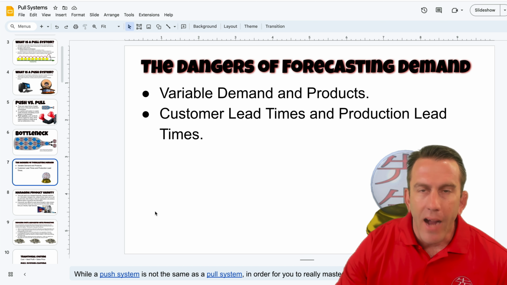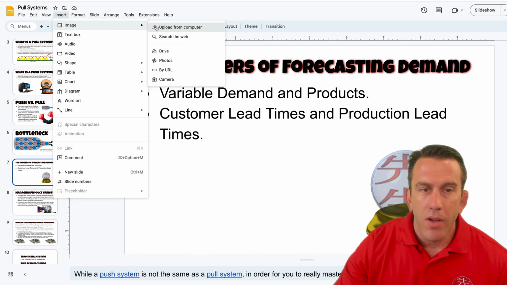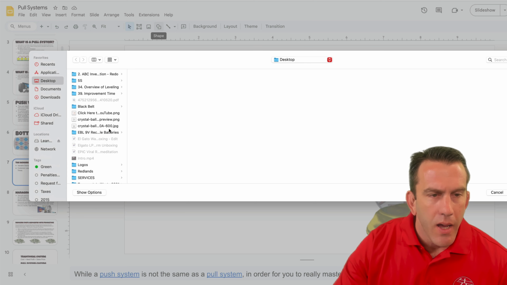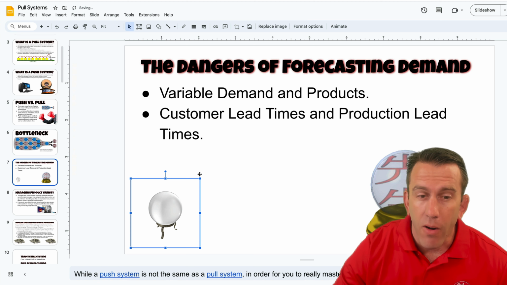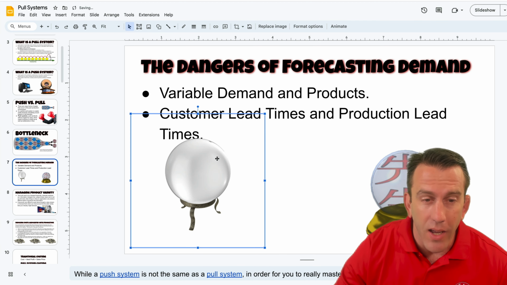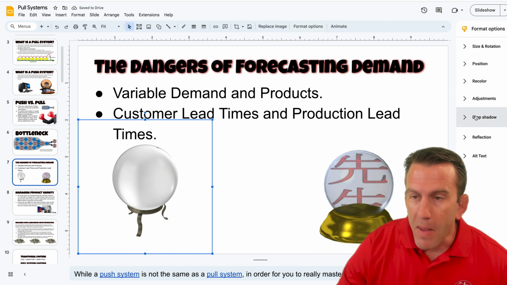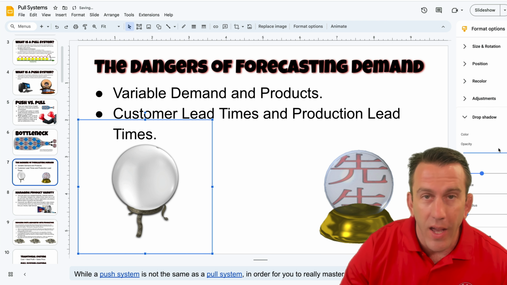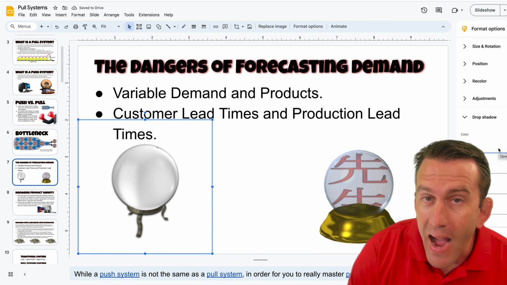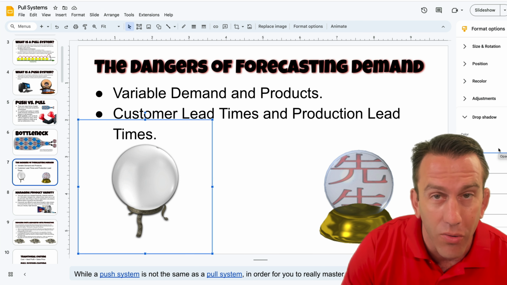Then we can go back to our Google Slides, go up to Insert, Image, Upload from Computer, and we're going to select that PNG that it's removed the background on. Now, if we blow this thing up, you can see that our crystal ball has no background. So if we want to format it and drop a shadow to it, then we get this beautiful thing. And that's how you remove a background on Google Slide or on a picture to put in Google Slides.